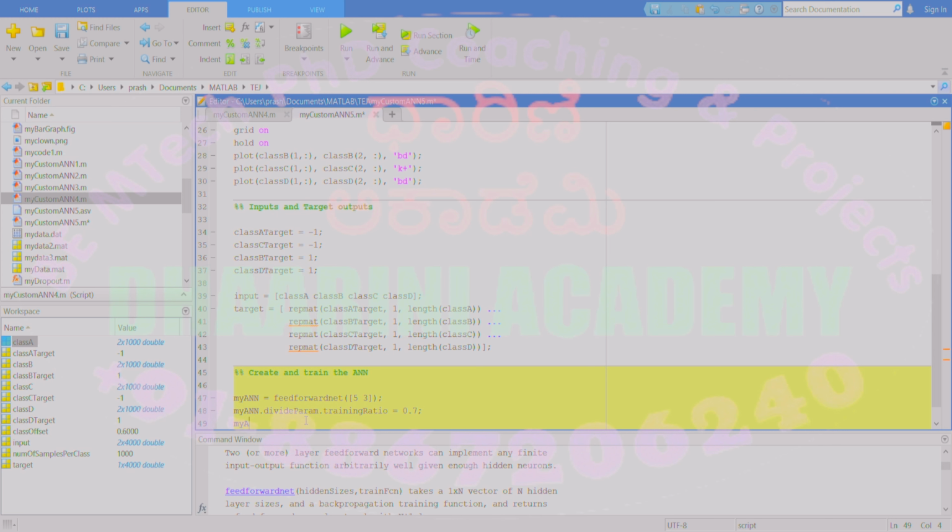I think we define my ANN. Divide the parameters. Now after the training, I can go for validation. That is called the validation ratio.